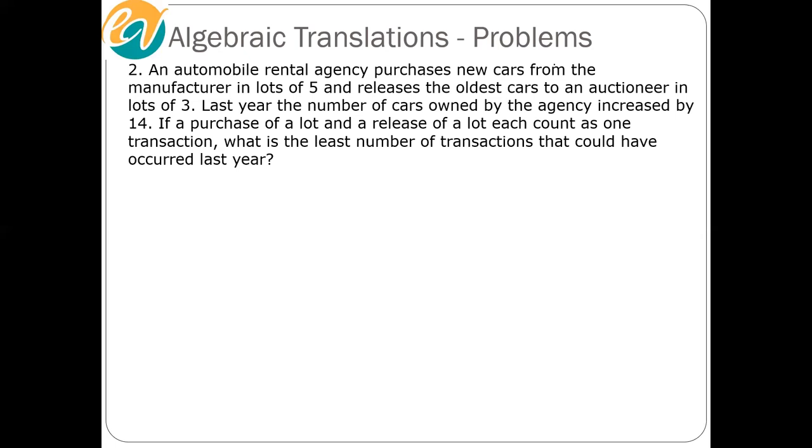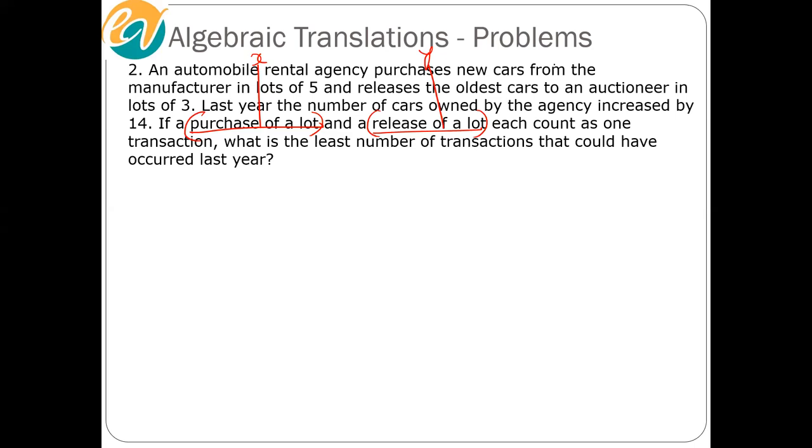Yes, not easy. Least number of transactions. Mind you, purchasing of a lot counts as one transaction. Releasing a lot also counts as one transaction, right? Each counts as one transaction. So obviously, one way to do this is that last year, let us say this transaction happened X number of times and this transaction happened Y number of times.